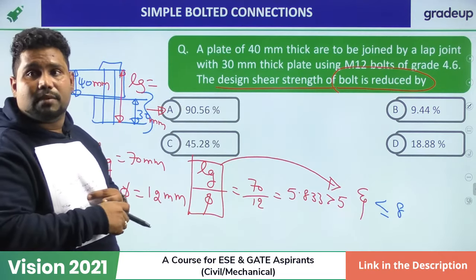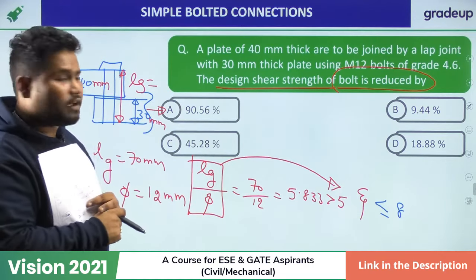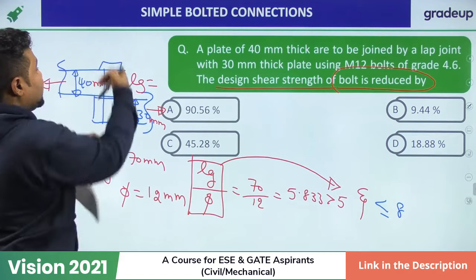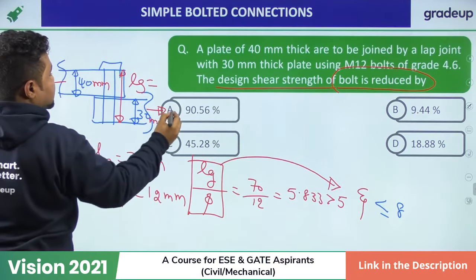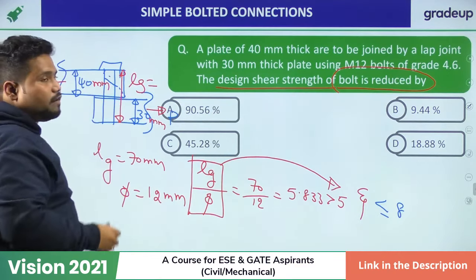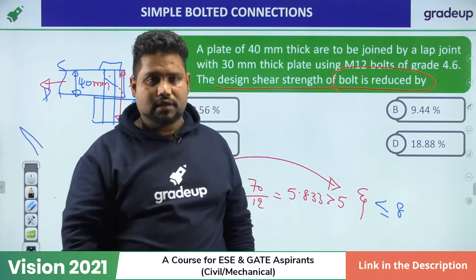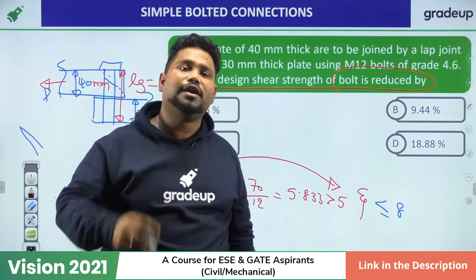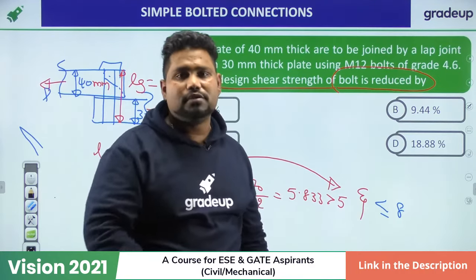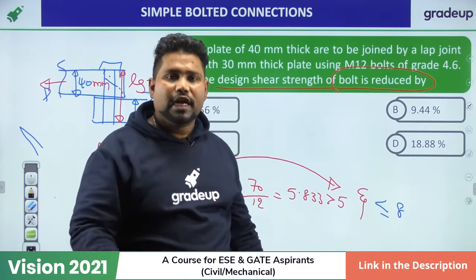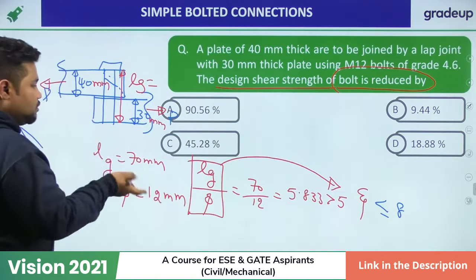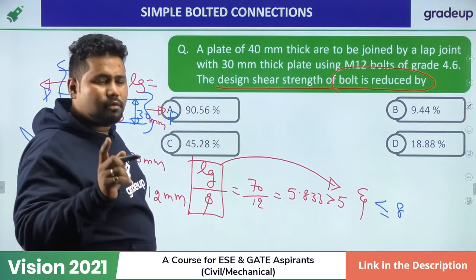So Nagasri Sai, in a bolted connection, packing plate, long joint are different. This is long grip, dear Nagasri Sai. When the grip length is high, because of the action of P and P, there is a chance that the bolt can bend. This bolt can bend and fail prior to reaching its yield stress or its permissible stress. In such a case, I need to reduce the shear strength of the bolt. The permissible strength of the bolt in shear mode should be reduced, as advocated by the code, because it fails prior to reaching its actual strength in bending mode, which is not at all good. So I should apply some reduction factor.